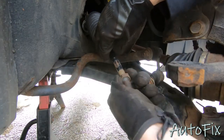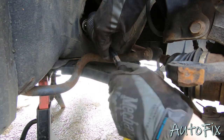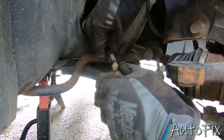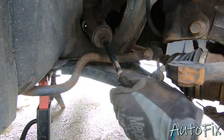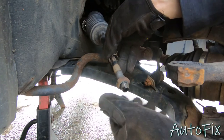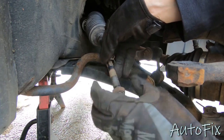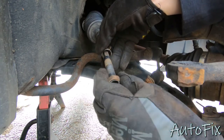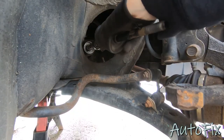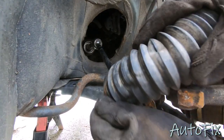All right, so there are multiple ways you can do this. Obviously, you can either cut it, cut the tie rod. If it's frozen... in my case, it's actually pretty free, so I'm just going to spin it off by hand, but basically you want to get rid of it so you can save your bellows boot. If you're not reusing your bellows boot, obviously you don't have to worry about this. You don't have to replace anything. You don't have to take this nut off. You can just take the tie rod off. There we go. And now just give it a good pull. And there we go, should slide off.